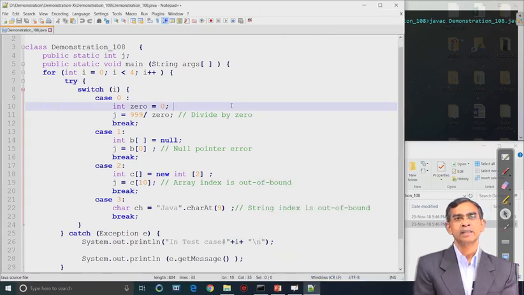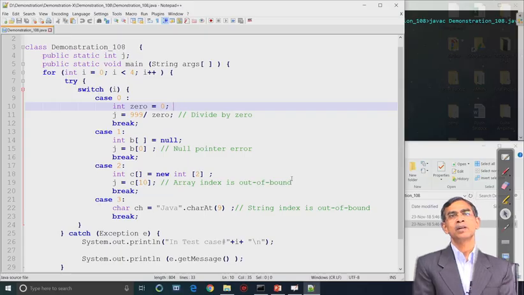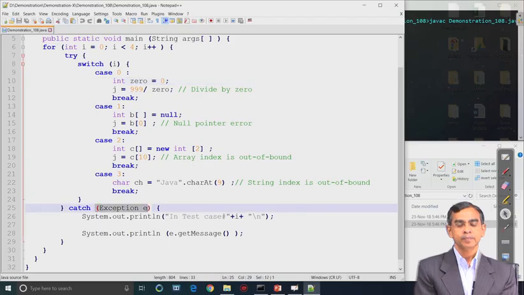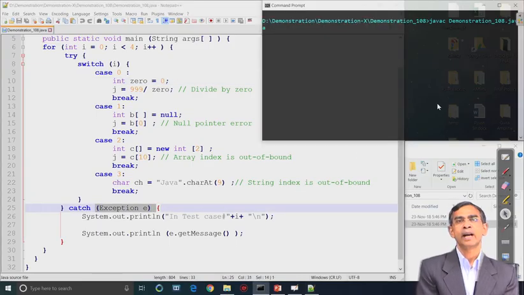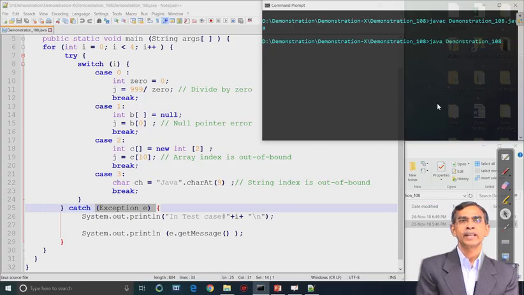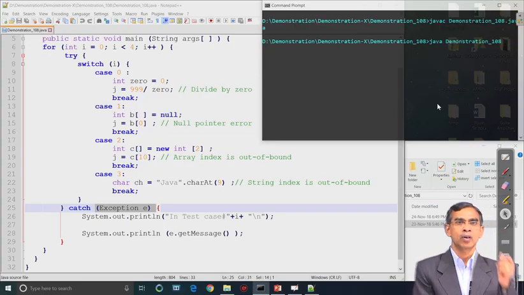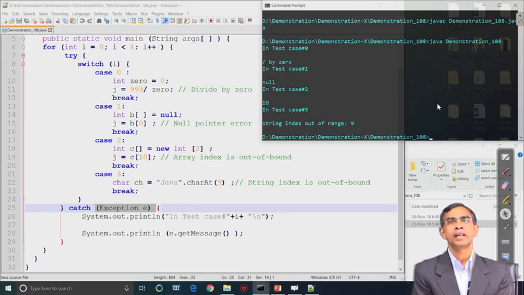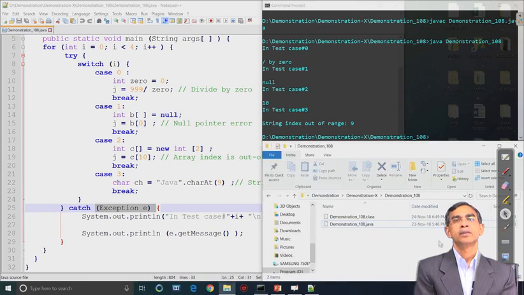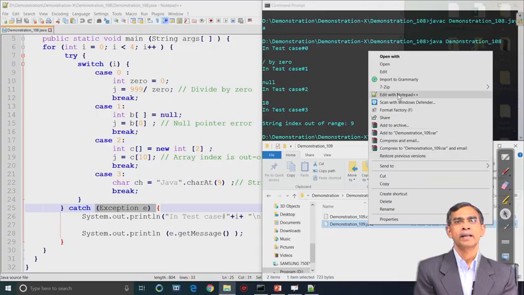Here you can see catch Exception e, because irrespective of the type of error, it will catch it. This is the exception e, and if we run this program, each case statement will face an exception, and this exception will be caught by the catch statement. As we see, all exceptions that occur in the four case statements are caught in the single catch statement. Now, there is another block that can be added with the try catch block, called finally.